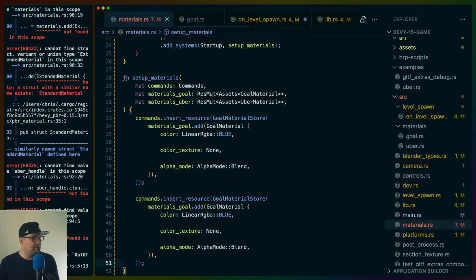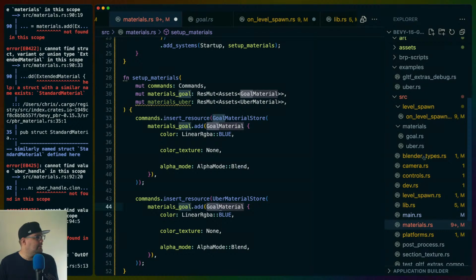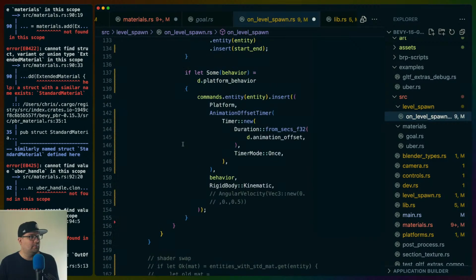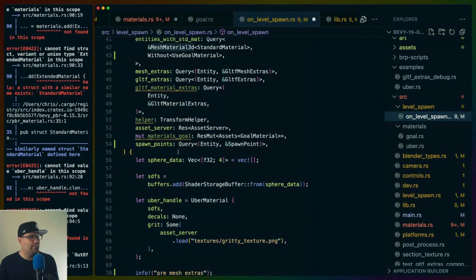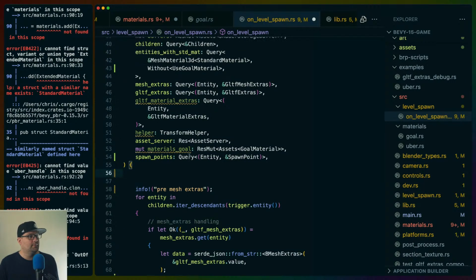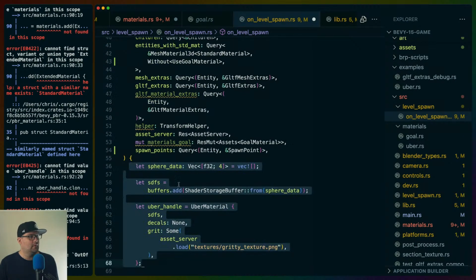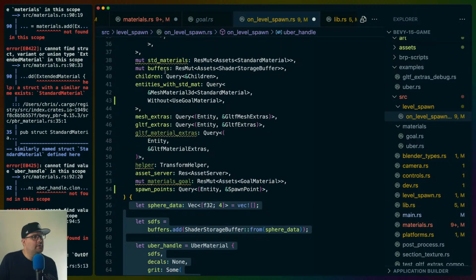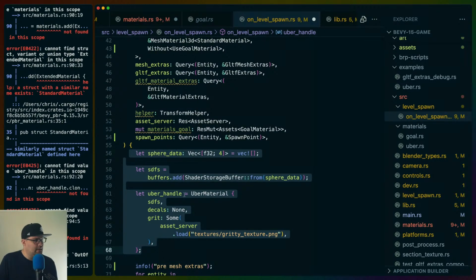And in setup materials, we'll have to do an Uber material store with an Uber material that comes from our level spawn. We do a setup here up top. That's this. Is there anything we need? Sphere data, SDFs, storage buffer, argument is what we'll need. No, yeah, buffers. We do need buffers. Yeah, buffers, and I think that's it.